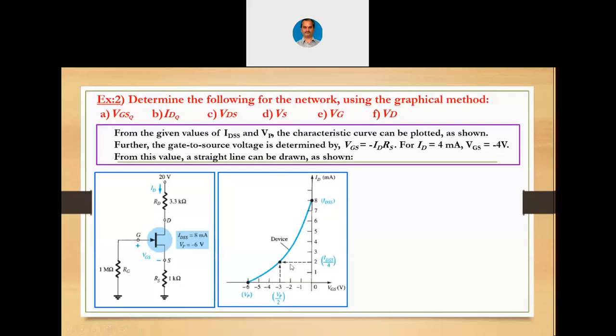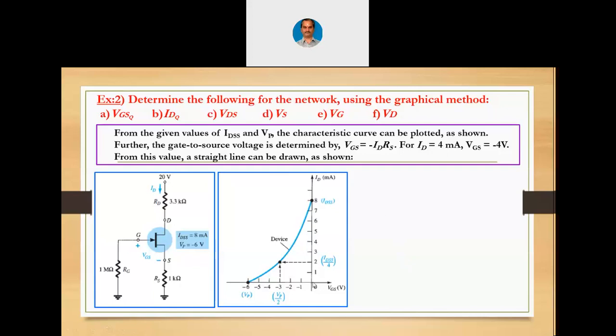That means for minus 1.8 volts corresponding to 4 milliampere, you will have one point somewhere here, one point somewhere here, one point here. Now, without this point, here he has approximately drawn anyhow. But it is better that you calculate all the points and then join this transfer curve.